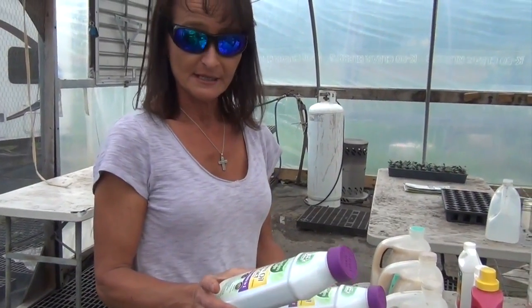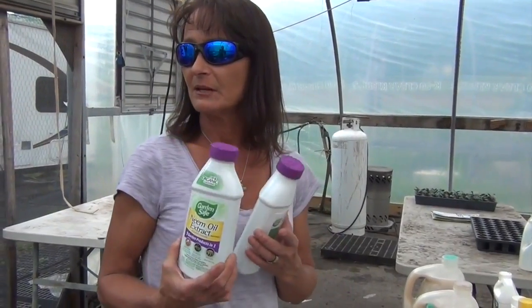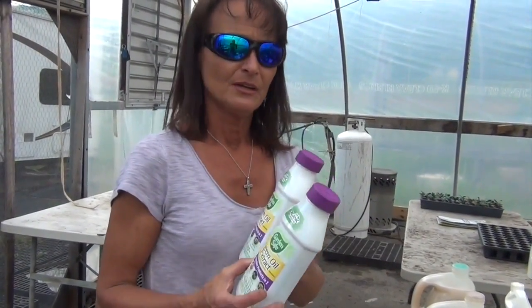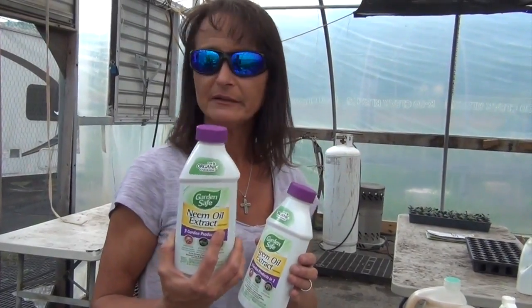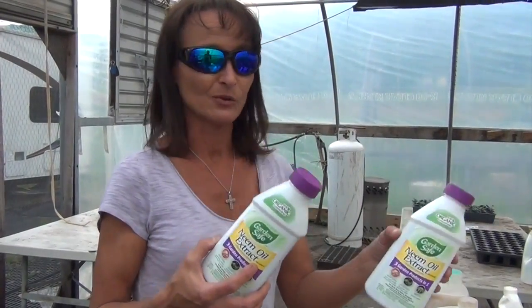And remember, when using any type of input application, it doesn't matter if you're just washing product or if you're spraying product, the label is the law. This is called your 3-in-1 insecticide, fungicide, and miticide. And it's a good way to use the integrated pest management. If you have pest issues, disease issues, you're getting a little combination of everything here. It is your best shot at doing an integrated pest management once you've developed pest and disease issues, especially in a greenhouse environment, but even in the field environment.